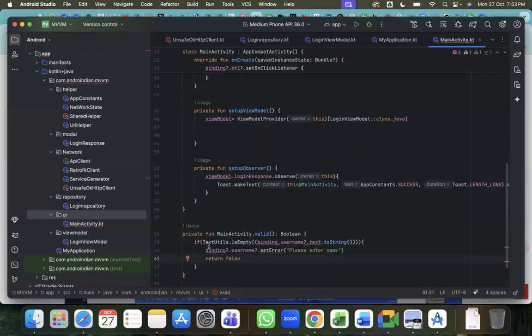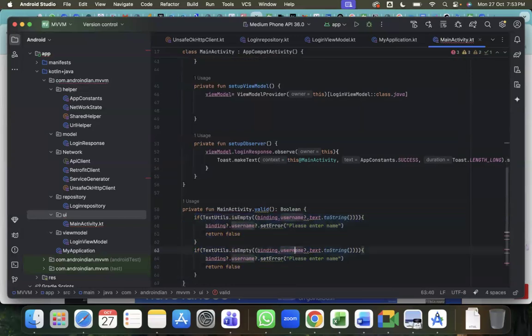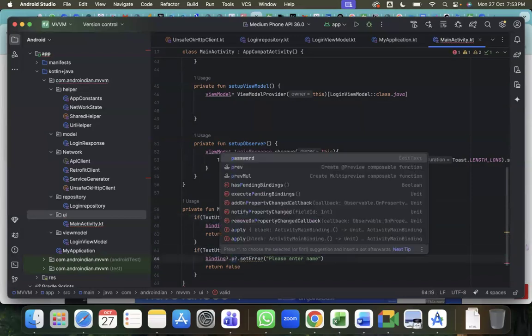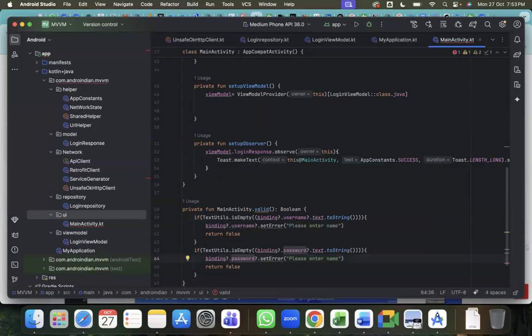Right. So similar to this, instead of username, it is password. Right, here I'm handling username, here I'm handling the password. Right. So here also error should be for password. Right. So it is done here.